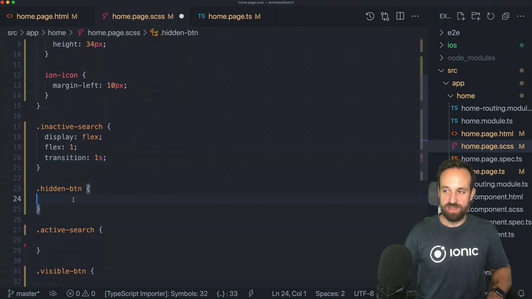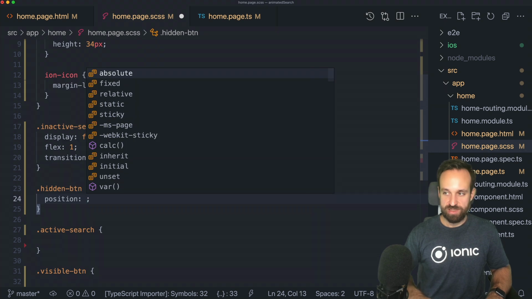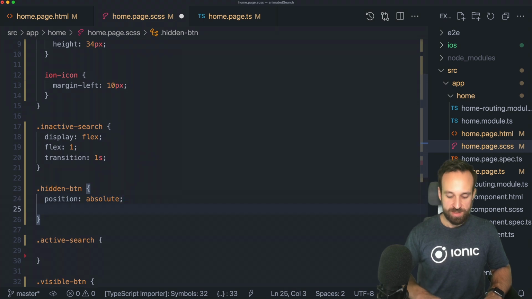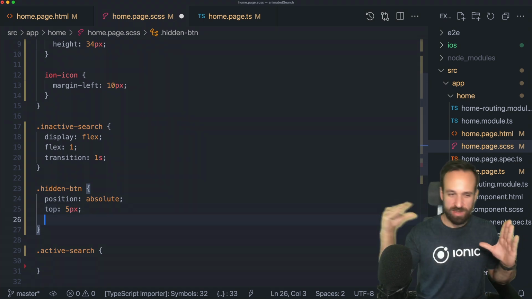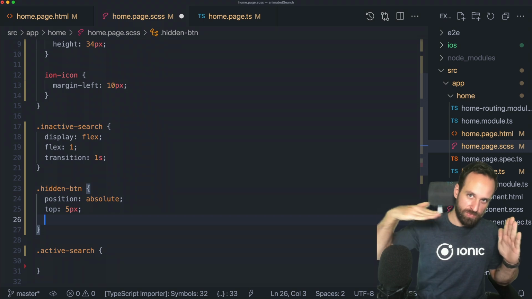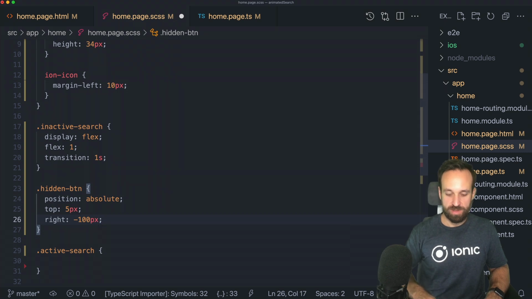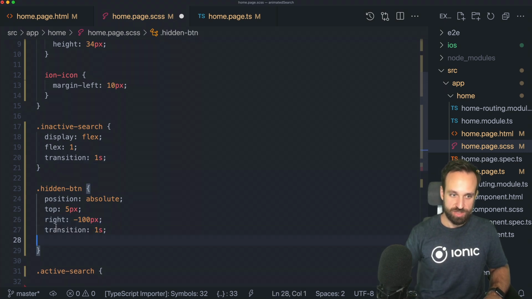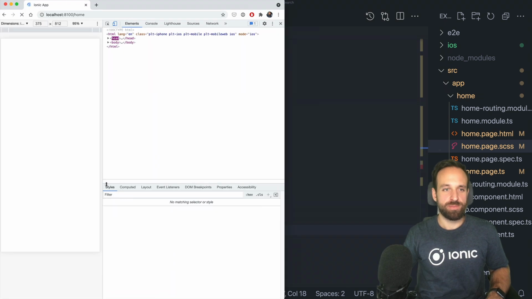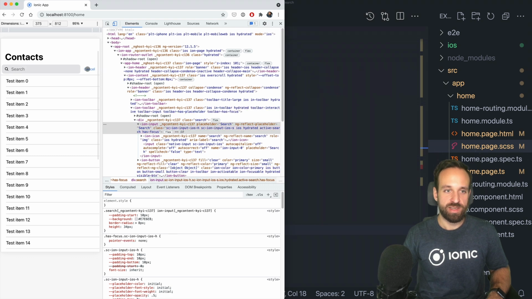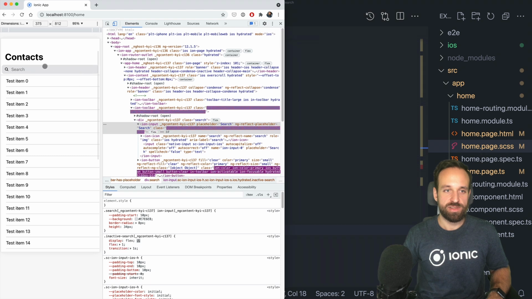The hidden button will have an absolute position, so it's basically out of the view. Yeah, well, of course that was happening. We don't really have to use top, but I want to position it correctly so then it doesn't come in like this, but fades in like this. Therefore, we're gonna move it out of the view, and as well we're gonna use the same transition. Now, that means by default, as you can see, the search bar is taking up the whole place available. And even without any classes, it's already coming in. That's pretty cool. Didn't think that was possible.